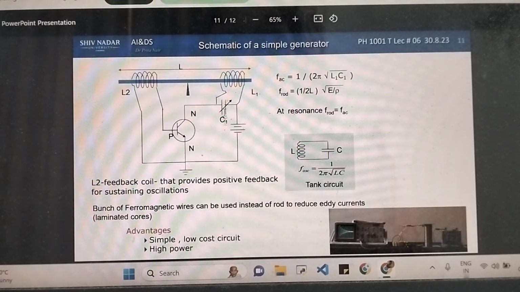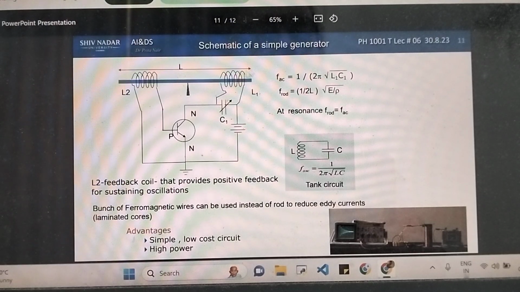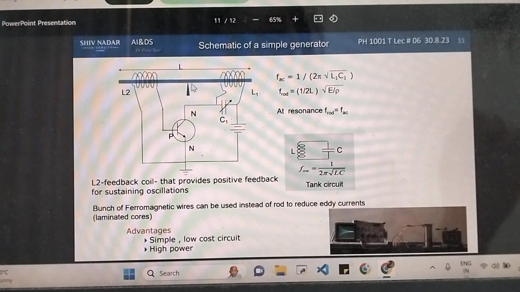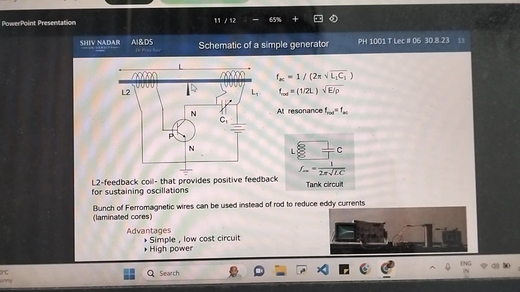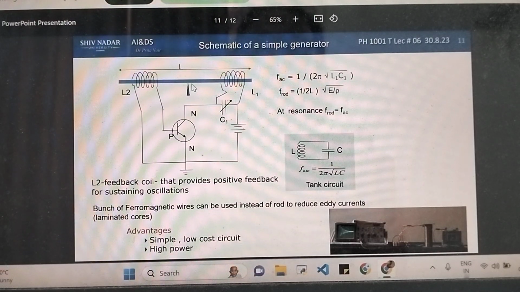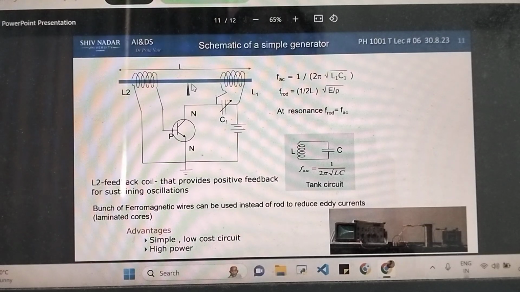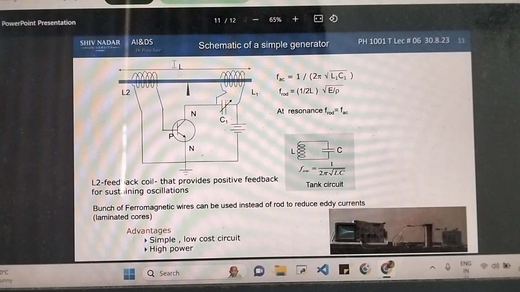And even if it doesn't run out of charge, there are ways for your current to leak out through the coil or because of resistance or impurities in your wire and so on. So there are basically a lot of possibilities for leakage of current. And leakage is fine, but that should not interfere with my continuous generation of ultrasonic waves. If I want waves to be generated, they have to continuously be generated until I am ready to stop. So for that we bring in this left hand side which is called the feedback coil.